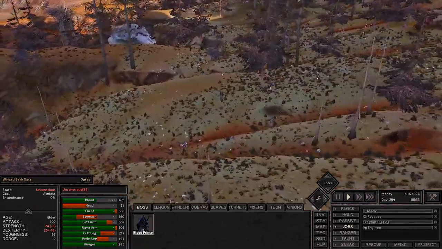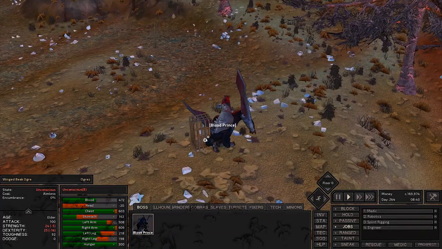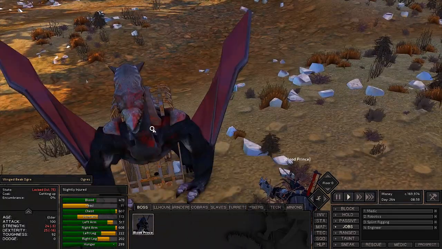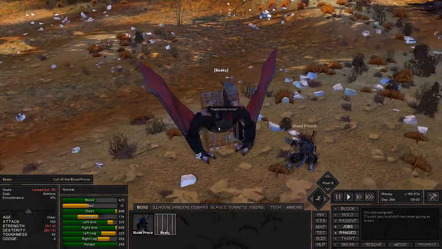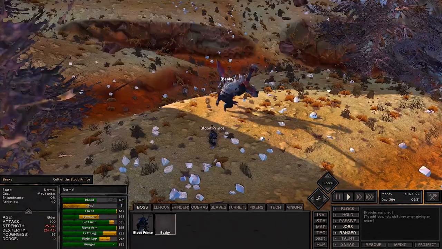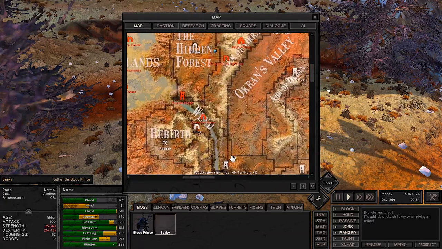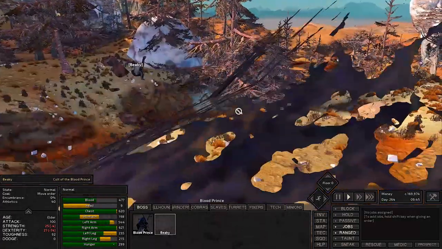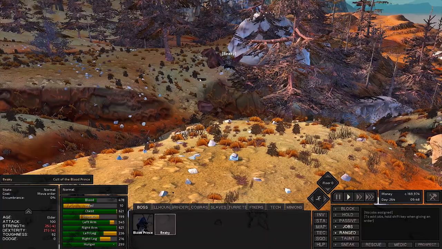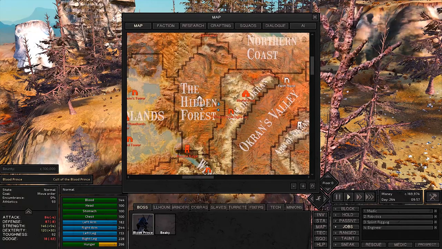I'm going to drop down a cage. Maybe I can recruit it. All right, get in there. Oh yeah, it looks like I can talk to it. I'm just going to name him Beaky. All right, that's cool. Okay, getting him out of here is going to be a challenge. I'm just going to have him run. I guess run south. I want to take him north, because definitely probably going to die up there.